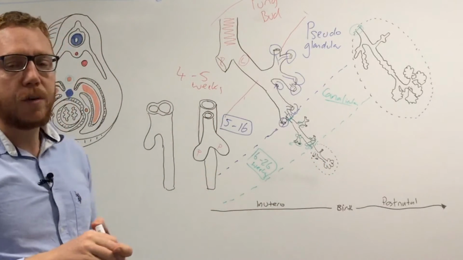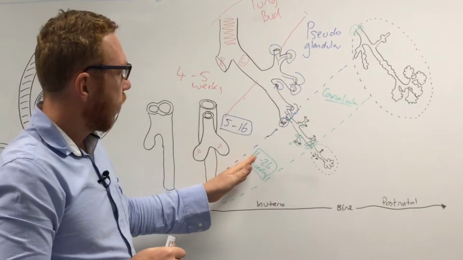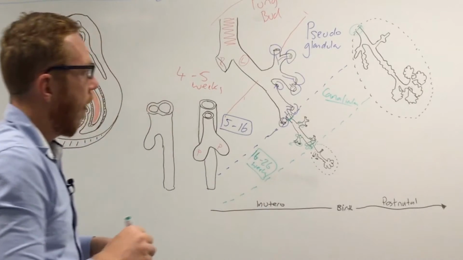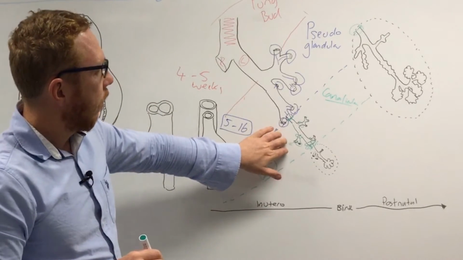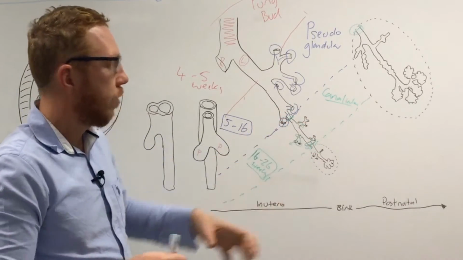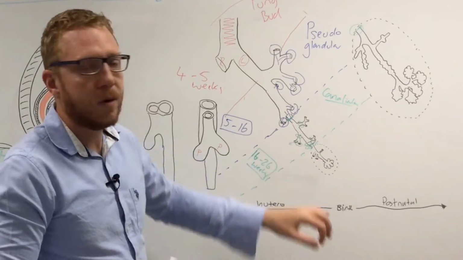Okay, and that respiratory bronchiole is where the gas exchange occurs. This is again happening over the 16 to 26 weeks. Okay, and in this canalicular phase, there's no area of gas exchange. It's just producing the final divisions until we get to the final points where we find the alveoli.